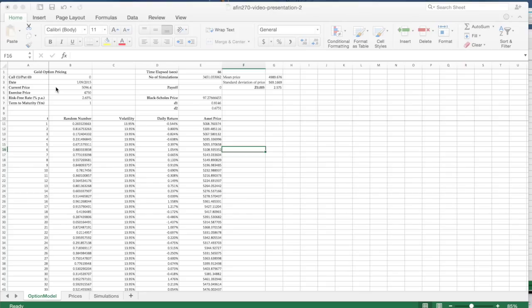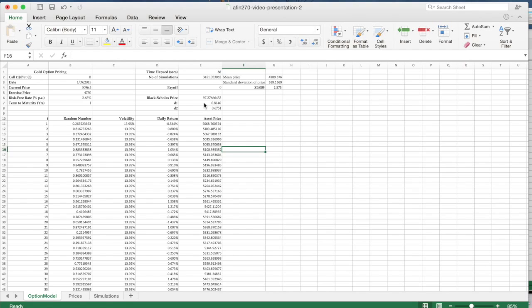In our example, the exercise price is 4,715 and time is 1 year. The risk-free rate is 2.65%. Volatility is 30.95%. We calculate D1 equals 0.8146 and D2 equals 0.6751 using the D1 and D2 formulas.